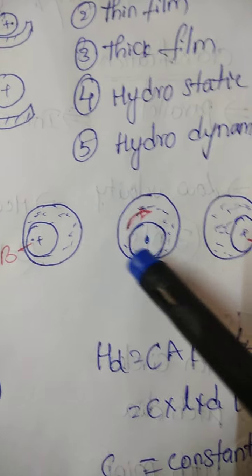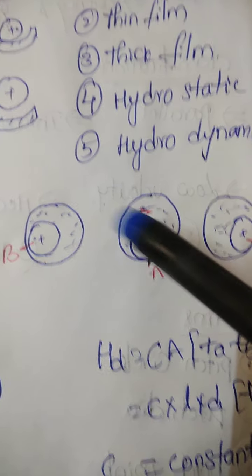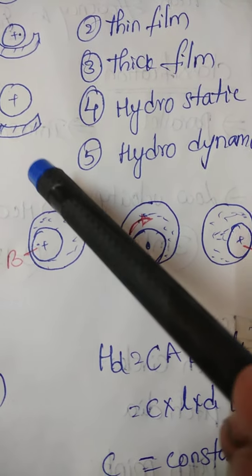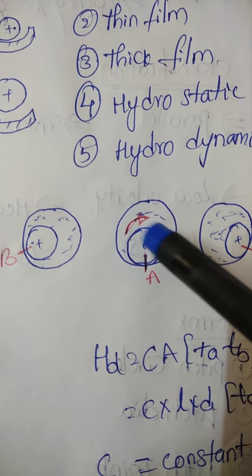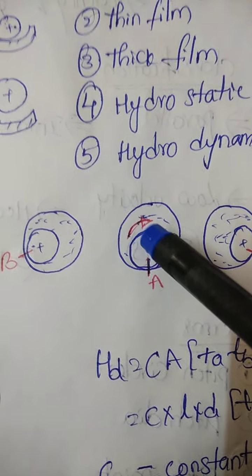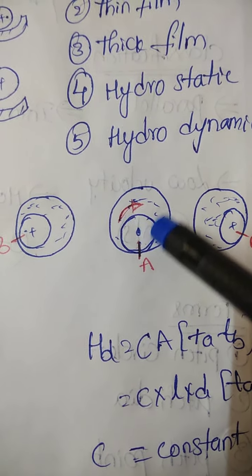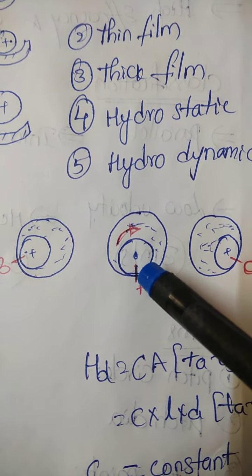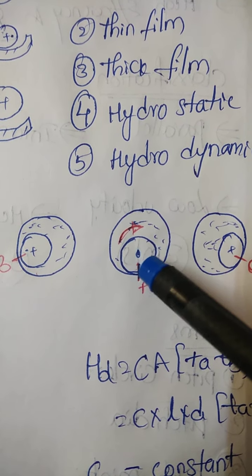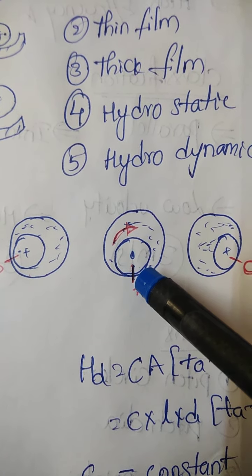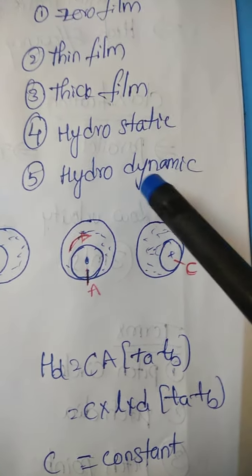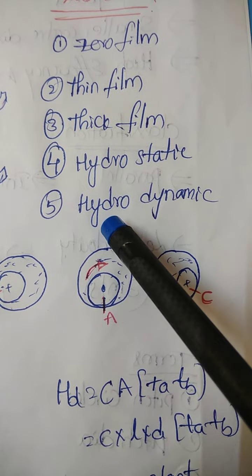Suppose there is no oil at all at the initial stage like this. When the journal is rotating clockwise or anti-clockwise, slowly the oil will come inside, right? And with respect to the speed of the journal, the oil will come inside, and these two surfaces are separated by the oil at high speed condition. If the machine shaft is rotating with high speed, the metal to metal contact should be avoided by the incoming of oil. By the inlet of the oil corresponding to the speed of the journal, the metal to metal contact should be avoided. Then those types of bearings are called hydrodynamic bearing, where hydrodynamic means liquid dynamic analysis.